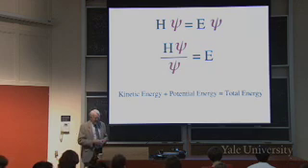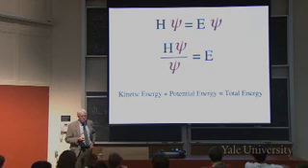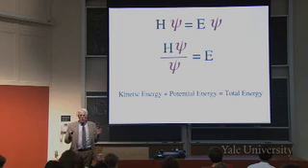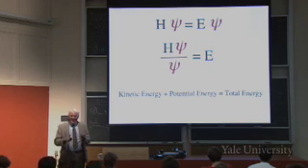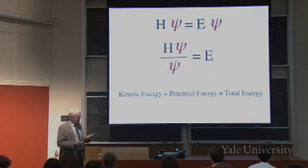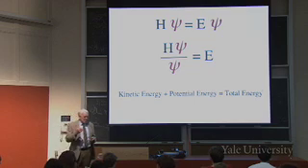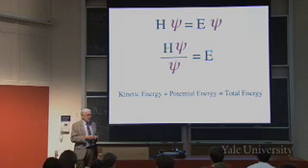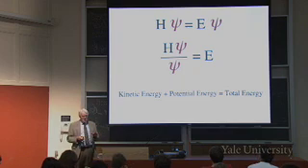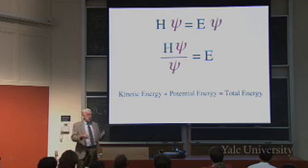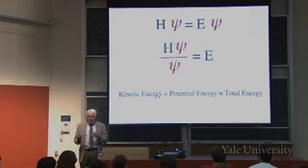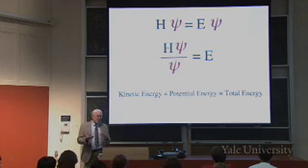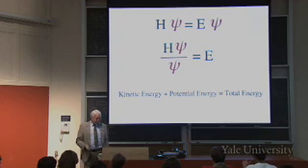Now, I already told you the right side of this equation is the total energy. So when you see a system, what does the total energy consist of? Potential energy and kinetic energy. So somehow this part on the left, H psi over psi, must be kinetic energy plus potential energy. That recipe, H, must somehow tell you how to work with psi in order to get something which, divided by psi, gives kinetic energy plus potential energy. So there are 2 parts of it. There's the part that's potential energy of the recipe, and there's the part that's kinetic energy.